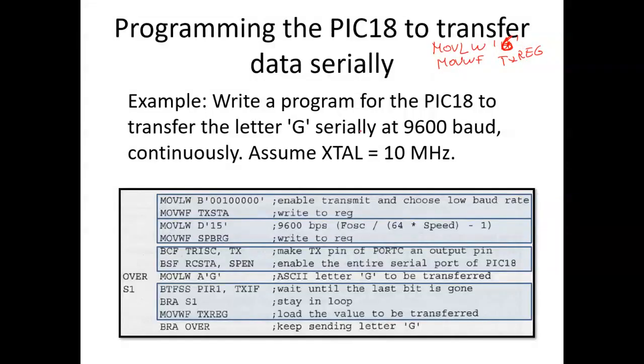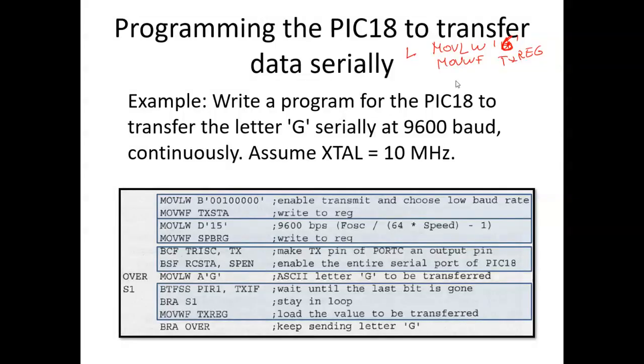Now the question is to send this letter continuously. Now, I want to send this letter G again. But if we send the letter G again, if we use here L and then go to L, this will erase the previous letter G. And while we are sending the first letter G, another letter G comes. So here we have what we call an overrun error. We can send the next letter G only after finishing the first transmission. So how can we check if we finished the transmission or not? We have to check the flag.